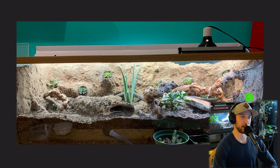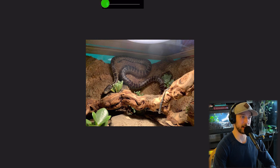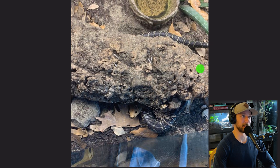Here's another full shot of the enclosure. You can see the snake on the right side underneath the UV and halogen bulb — it just blends perfectly into that background. This keeper did such a great job having decor that really matches the snake. There are some great pictures of the snake actually climbing, using the features the keeper put in there, and another hide the snake is clearly using. And finally, a really cool shot of the snake cryptically basking. We're now starting to realize that snakes and reptiles will bask under very strong, intense visible light — we don't fully understand why, but this snake is choosing to do that.